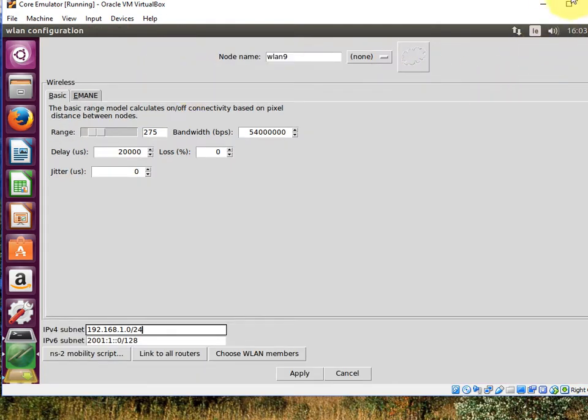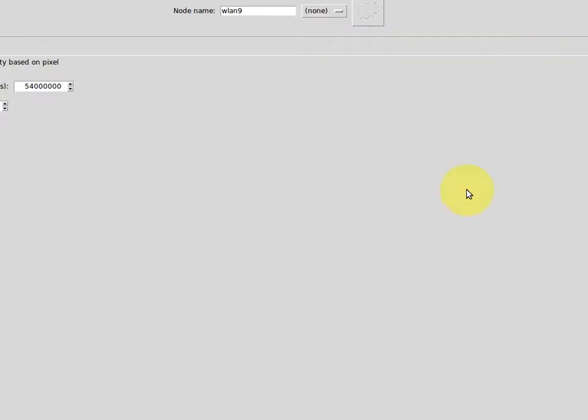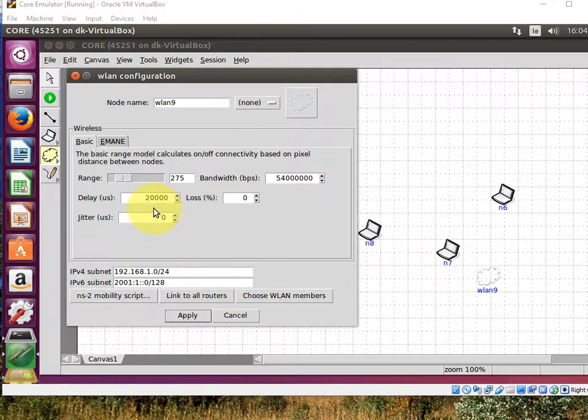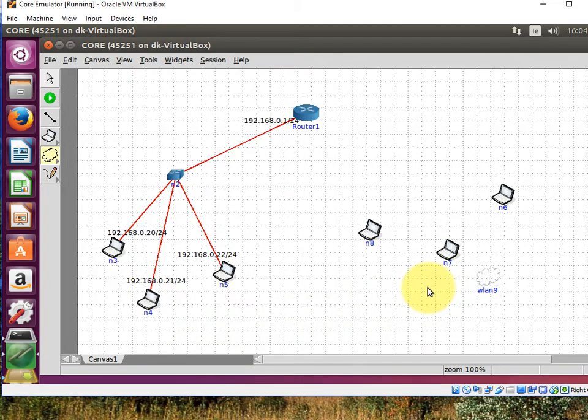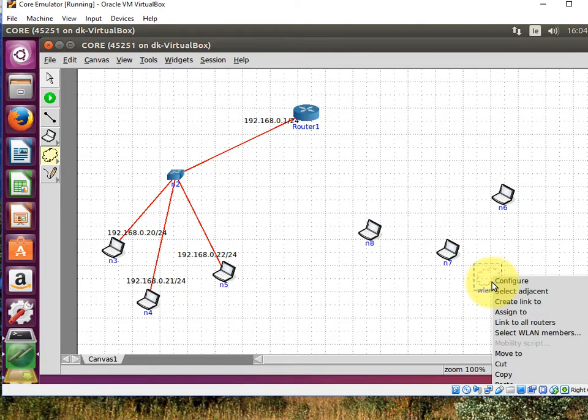Now, there's another little configuration option on this as well. I'll just show it to you here, and it's this icon here. This icon you can see here is set to 275. If I move that left and right when I have this running, it's going to change the actual range. Once I set everything up, I'll be able to set the actual range there.